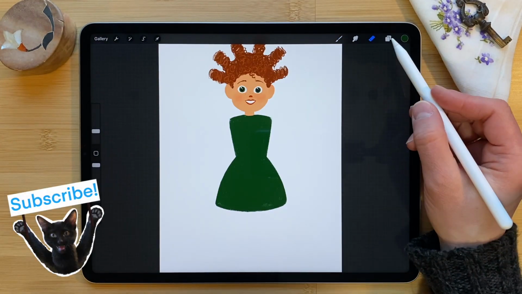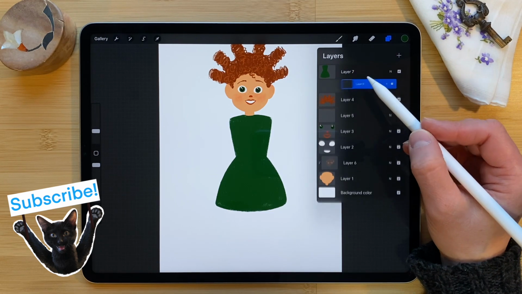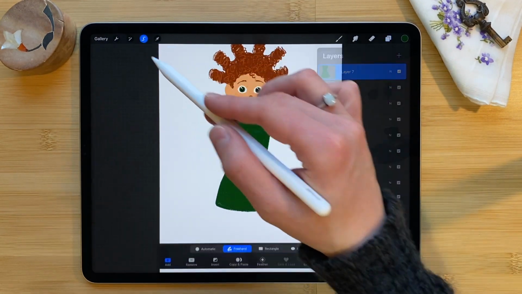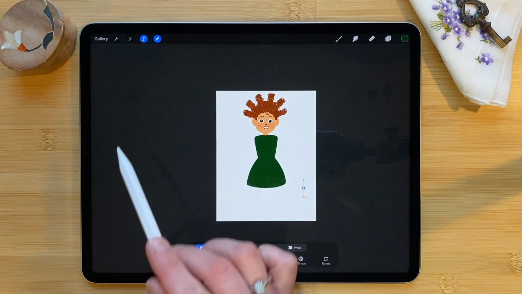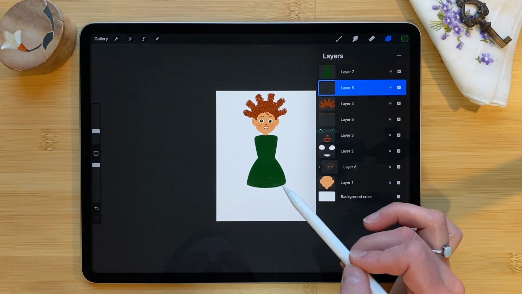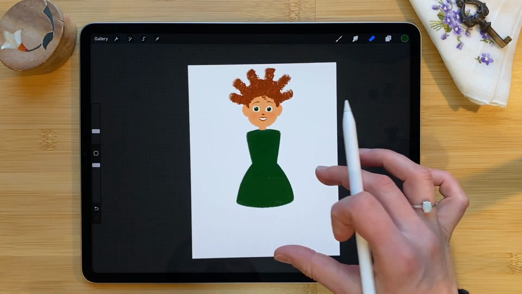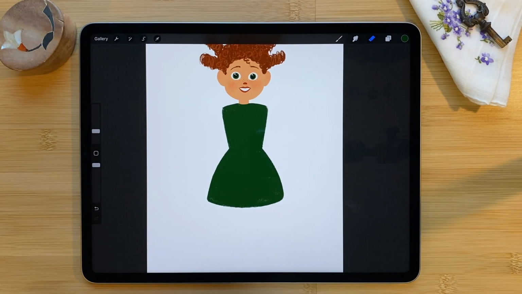If you'd like to, click on the Layers panel, plus symbol to add a new layer, and drag it beneath this one. Once again, I see I have an extra thing floating around, so I'll go ahead and figure out where that's at and get rid of it. On this new layer, let's create the arms. Once again, as you can see, mine is far too large, and I'll have to resize here in just a moment, but I'll show you how to do that when we get there.